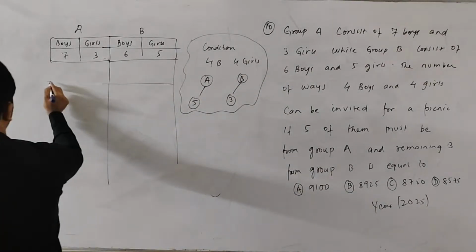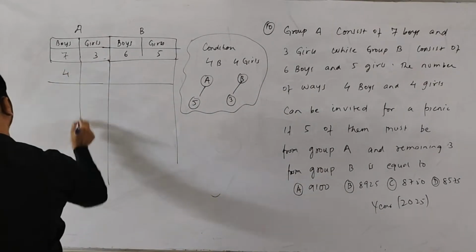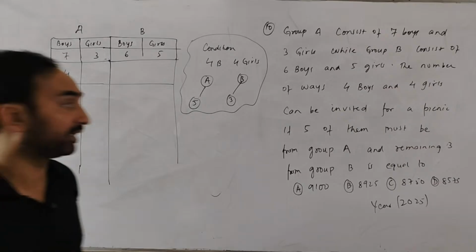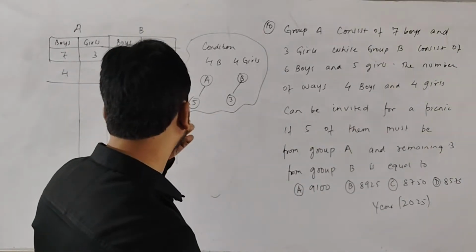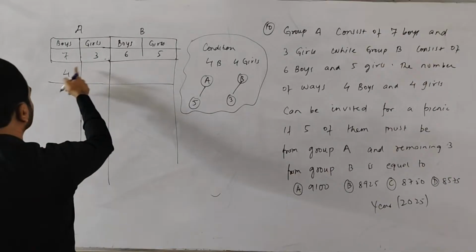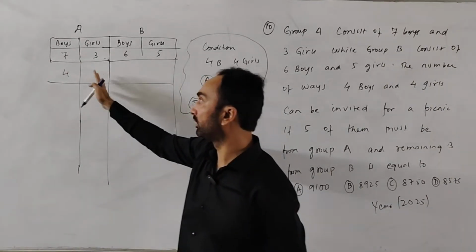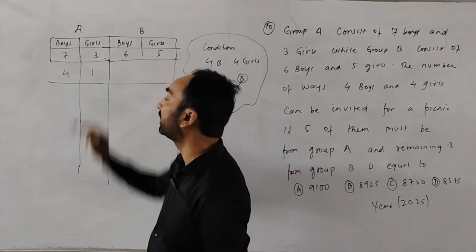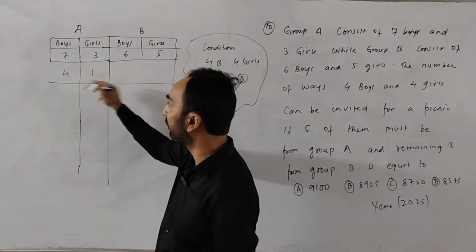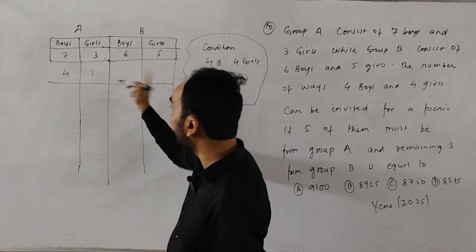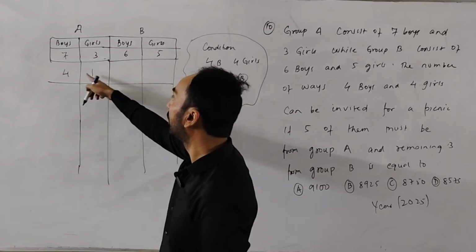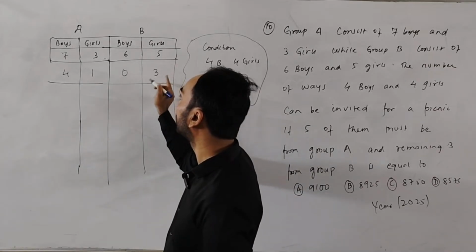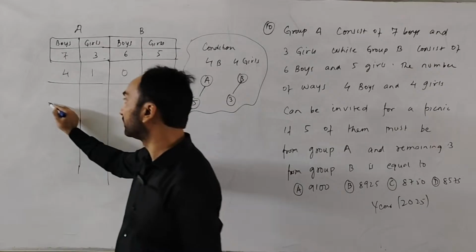So let's suppose I choose all the 4 boys from here. Out of 7 boys, I have chosen the 4 boys. So now, boys from this group B, we cannot take, right? Because the maximum number of boys we can take is 4 only. And since I need 5 members total, including boys and girls, from here 1 girl will be there. So 4 boys and 1 girl from this group. Now, to compensate, 5 and this will be 3, right? So 4 boys is already chosen, so no boys can be chosen from here. And how many girls can be chosen? So 3 plus 1, 4 girls, right? So this is the first condition.